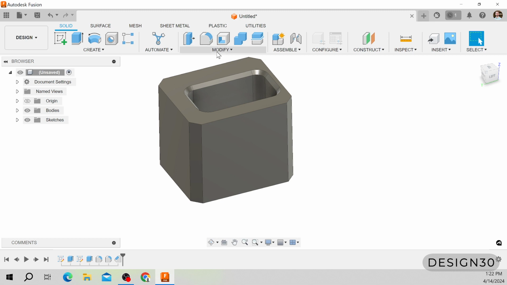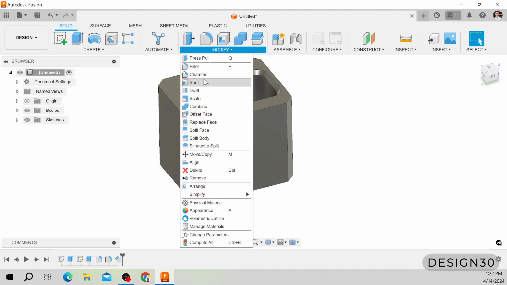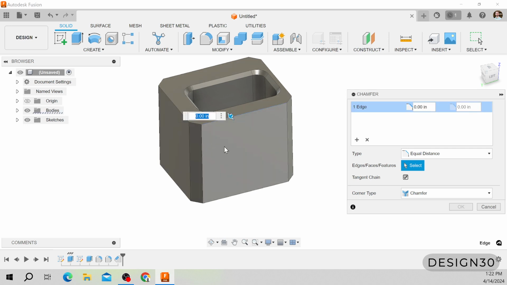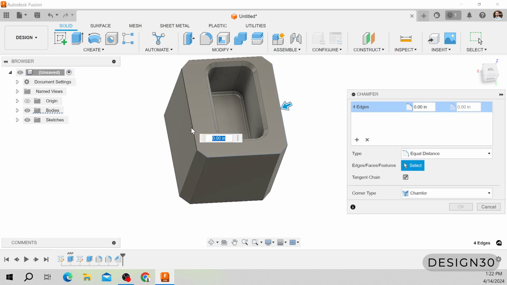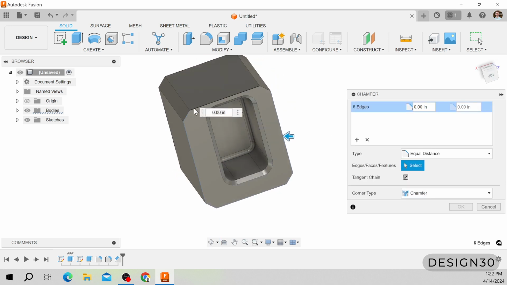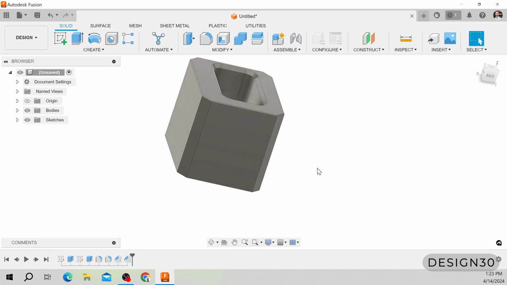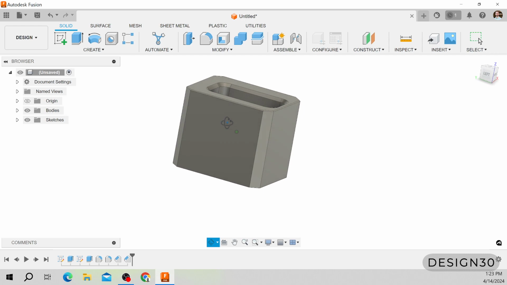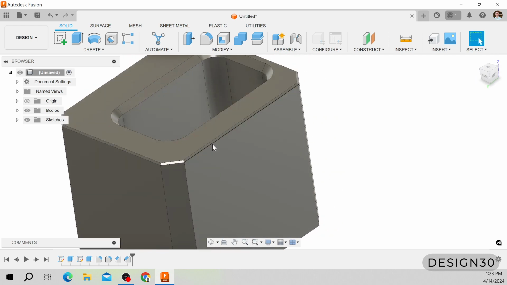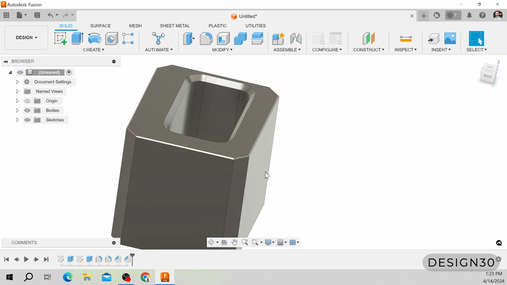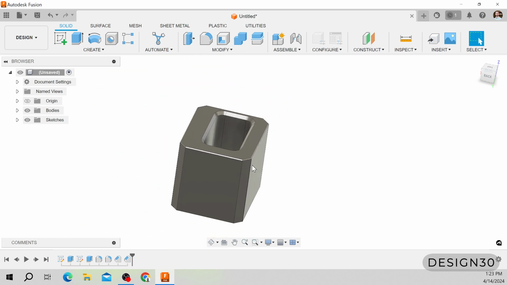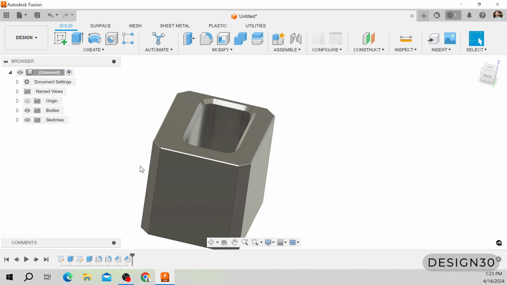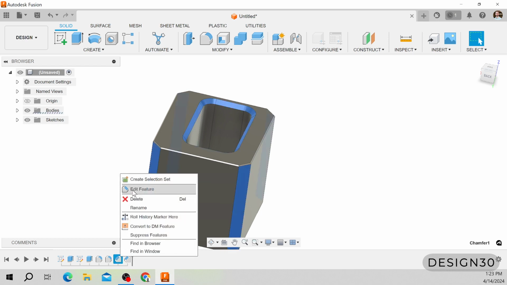So let's demonstrate that real quick, actually. Let's just add a new feature here. And here we go. I'll just click all these edges, go all the way around the top here. And boom, let's just make this something kind of small, 0.025. And here you have just a very slight edge break. So if this were a machined metal part or something like that, and you want to make sure there wasn't a sharp edge on the top here, this might be a way you could go about it, just adding this small edge break on the side there. So that's essentially what you can do with chamfers.